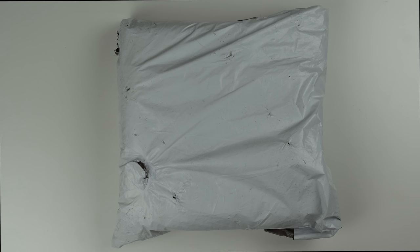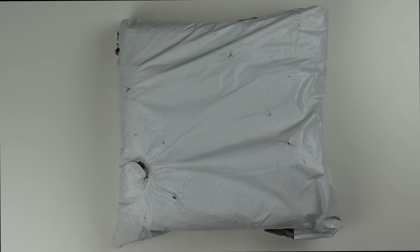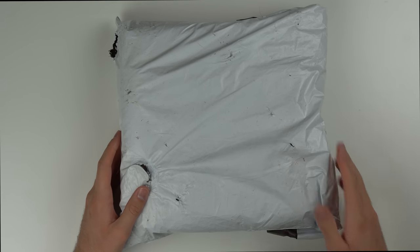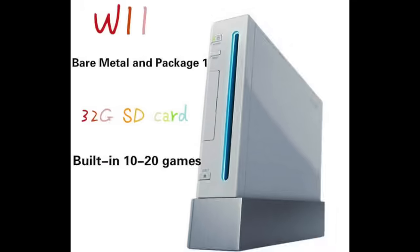What's going on guys - so here in this box is a Nintendo Wii that I bought from Wish.com, and it's not just any Nintendo Wii. I think it's a fake Nintendo Wii - I'm like 99% sure. I don't know for sure because I haven't opened it up yet, but first of all this thing came in a bag, not even a box. It came from China, and I'll show the picture on the screen right now of the listing.